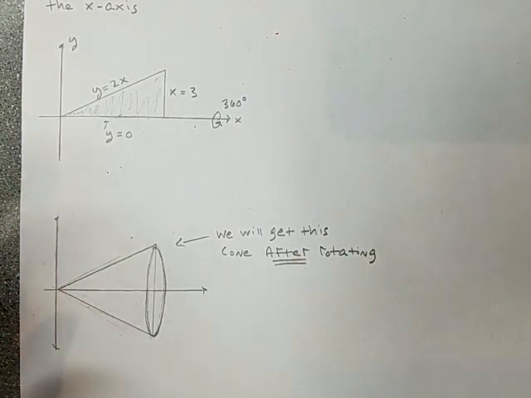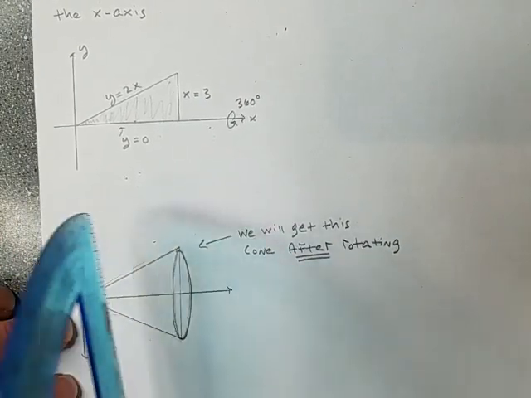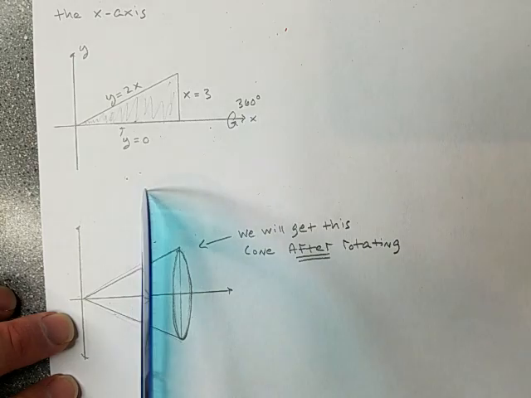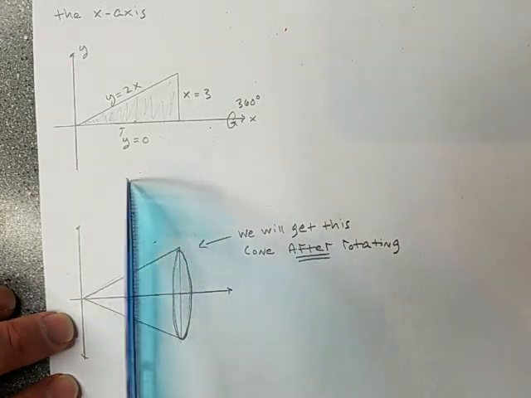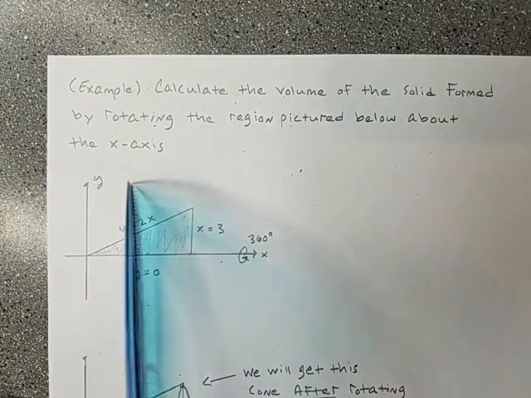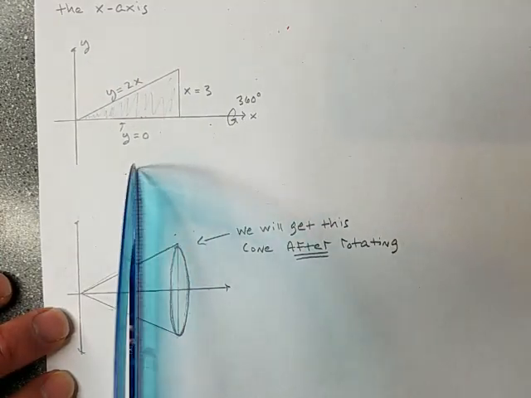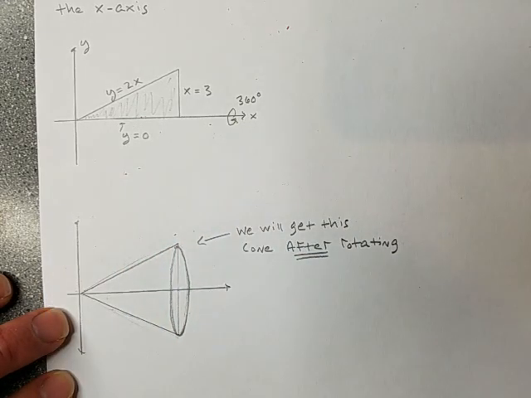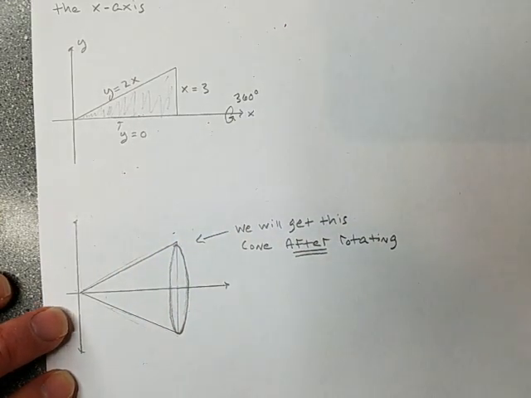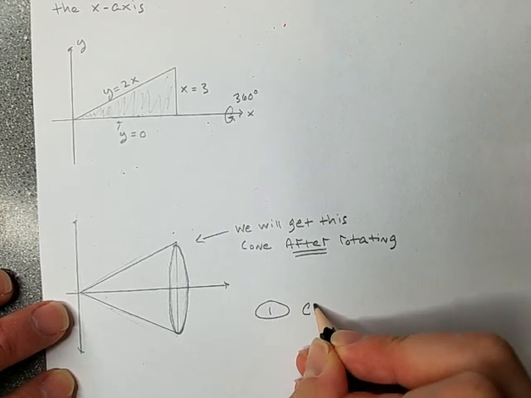Now, what were the steps? What kind of cross sections is this going to have if I cut perpendicular? See that cone right there that's spanning the x-axis according to how that triangle spanned the x-axis? Chop it into little slices, little cross sections. What shape are they going to be? The shape of the cross sections is going to be circular.